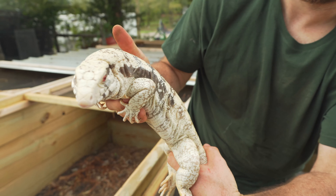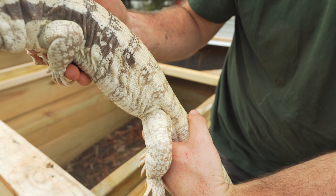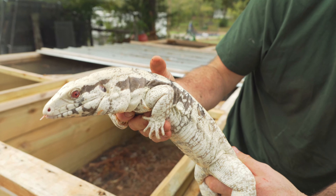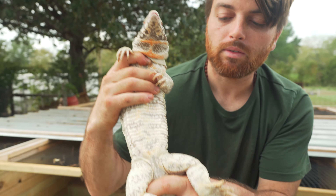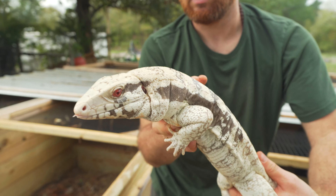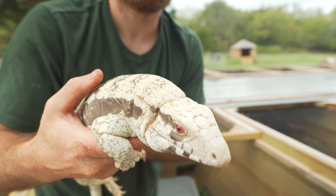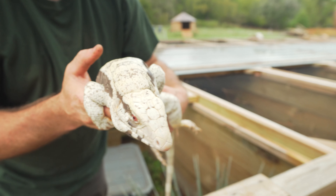Look how gorgeous she is — look at those eyes. Beautiful albino female. When albinos have a little bit darker pigment, this is how they end up turning out. You can still see her bars and her sidebars, she's got some color on her chin. Really really pretty female. She produced this year and we have some albinos that look just like her, and some that came out with more color. See those black freckles on her head — this is their mom.